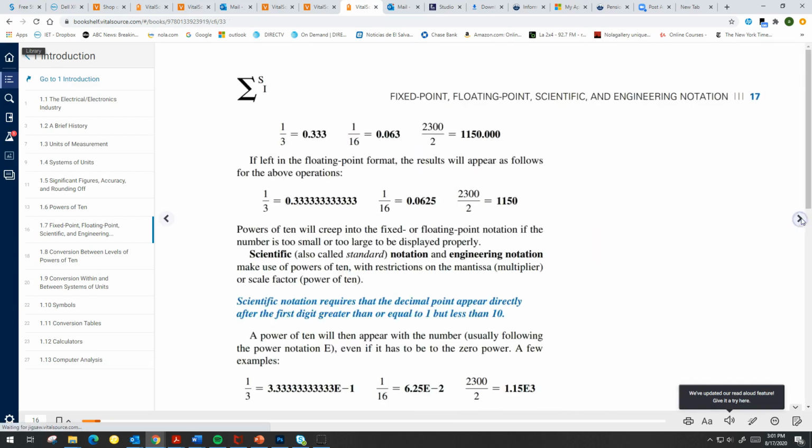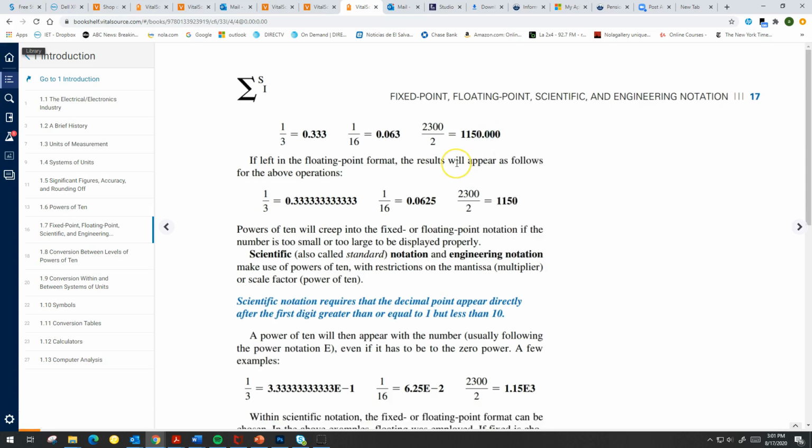Because in this case, every answer that you see has 3 decimal points, right? So it's fixed. 1/3 is 0.333 and so forth. 1/16, it always gives you the answer to 3 decimal places, if that is what you have chosen in your calculator, for example. If you want your answer to always be to 3 decimal places, then your calculator will always give you answers to 3 decimal places. That's what fixed point format is, right, at the top.